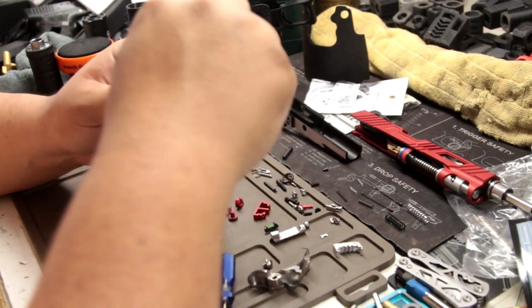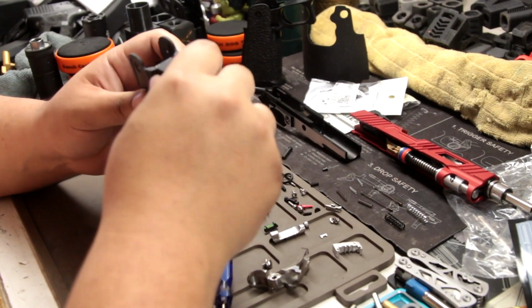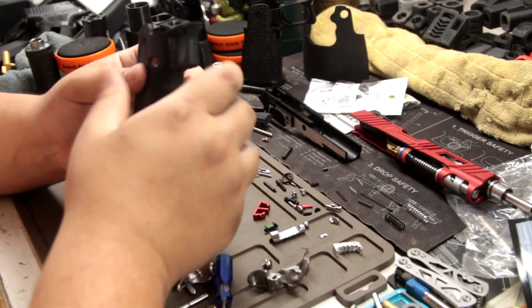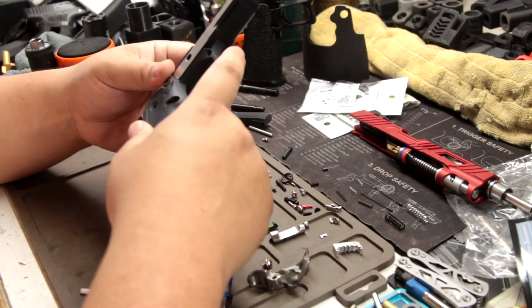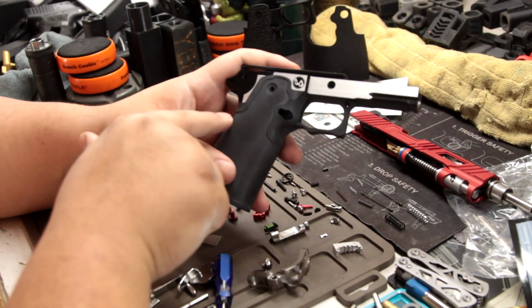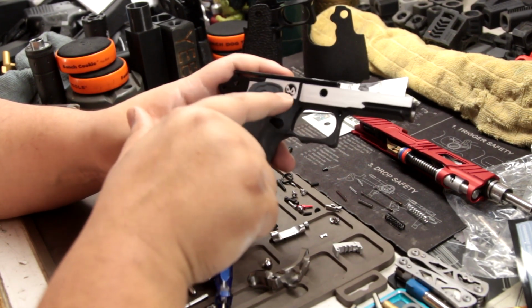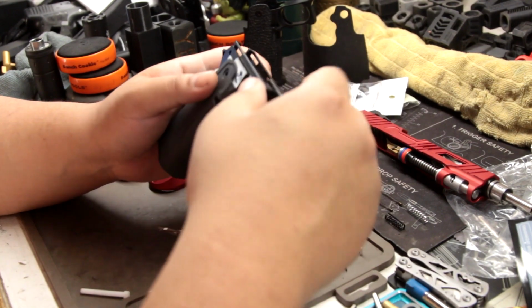This is important that you Loctite. You don't want this ever getting loose. You want to make sure it's also flush. If it's not flush, it'll cause problems here. We'll see if I have issues or not. Okay, so we're good. Look at that. Nice. You don't want to see any gaps here. It should be nice and flush.